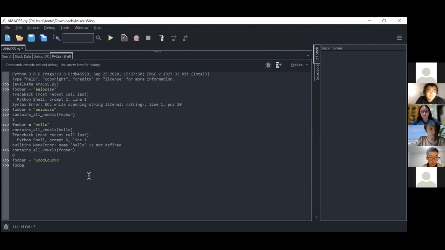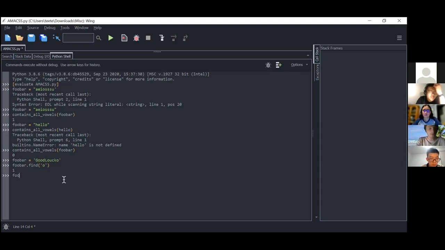So let's say we want to find the second occurrence of O in here, right? Well, if we do foobar.find just the character O, we're gonna get 1, which is the first occurrence of O. But that's not what we want, right? There might be multiple occurrences of O in here, and we want the second one.